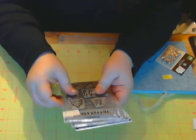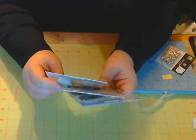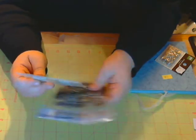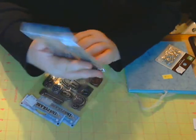I got at that scrapbooking discount place these really cool, they're called stone stickers. They are Inspirables.